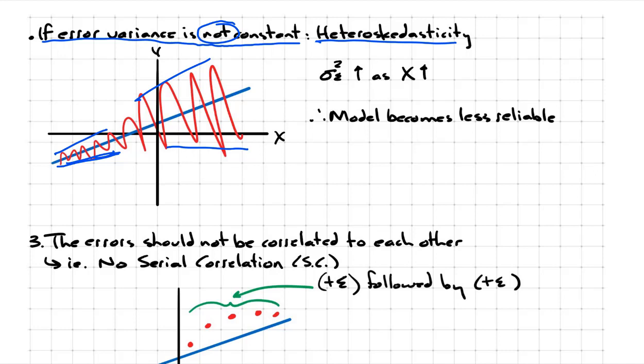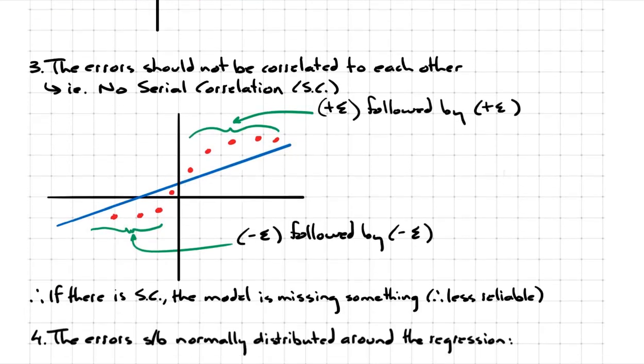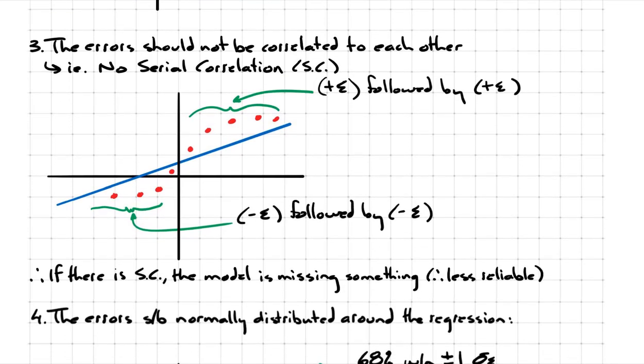Well, isn't that sort of like a red flag? Don't you want to know, is there something happening? Why are my errors, or the variance of the errors, changing as the values for x increase? And again, if there's anything funny, you've got to have second thoughts about using that model. The model becomes less reliable.